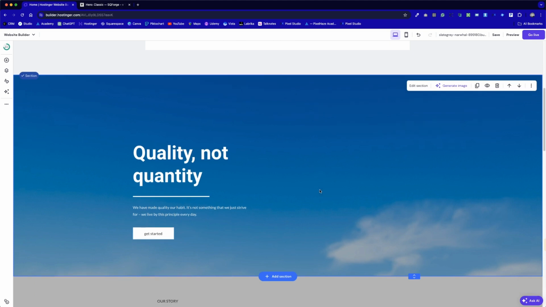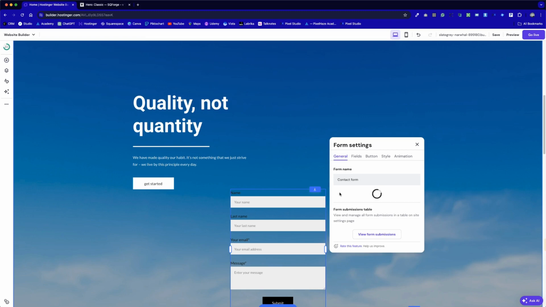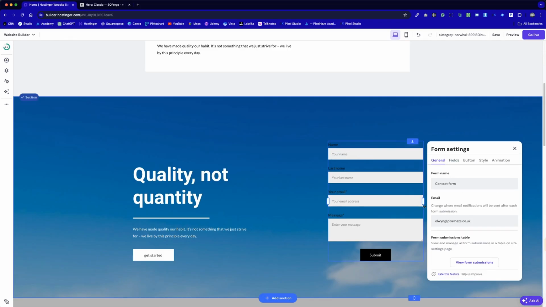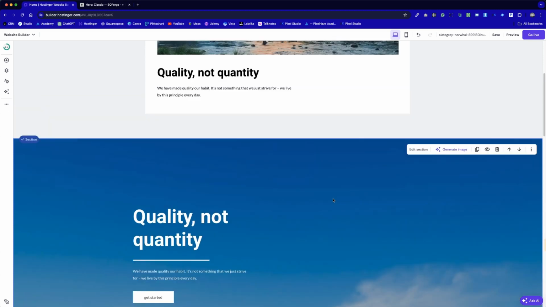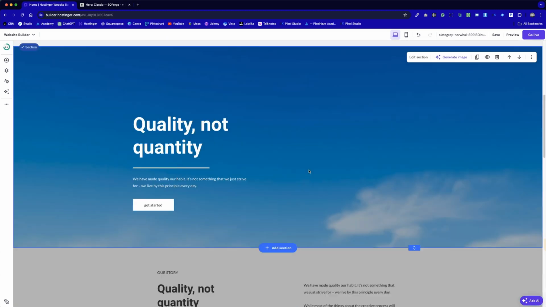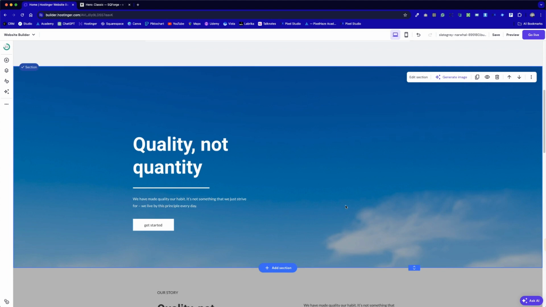So there we have it, a classic hero unit that will not fail you. We can also add new elements on top of it, turn it into a hero grid, or, for example, put a contact form if that's what you're collecting. Although a hero is mostly used at the top of our website, below the masthead, this section here, what we find is with a lot of newer websites, we will use a secondary hero further down the page, just to give impact to something that's not absolute top priority when we first go to the website, but it could be something that we want to jump out.